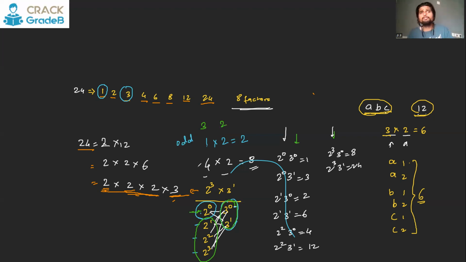Because once 2 is entered into the product, let any number of 3's, any number of 5's, any number of 7's, any prime numbers, any number, let it come. The product is going to stay even, because we have already put at least one 2, either one 2 or two 2's or three 2's. So 3 choices from here, 2 choices from here, 3 against 2 will have a total of 6 combinations. And that is why there will be a total of 6 even factors.